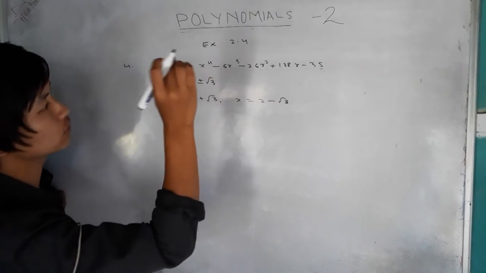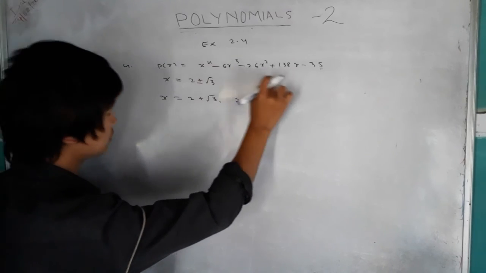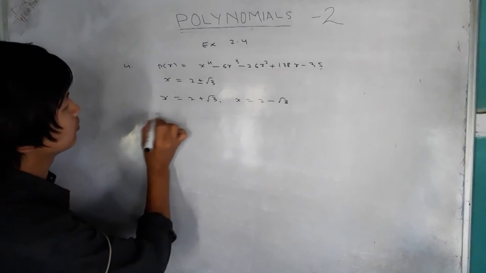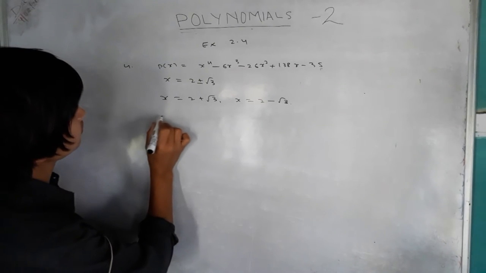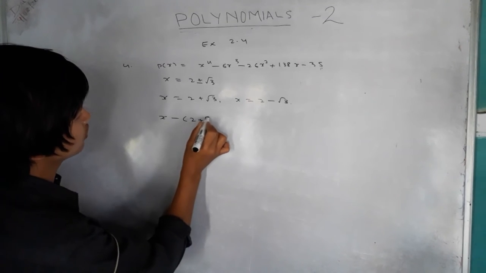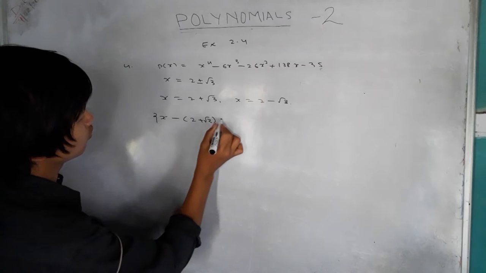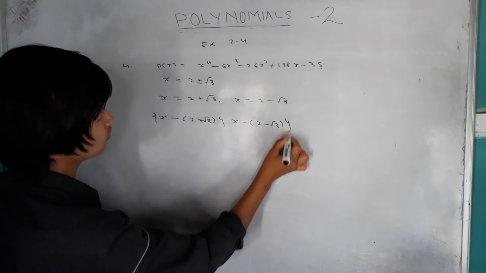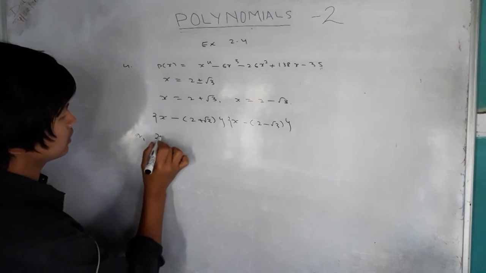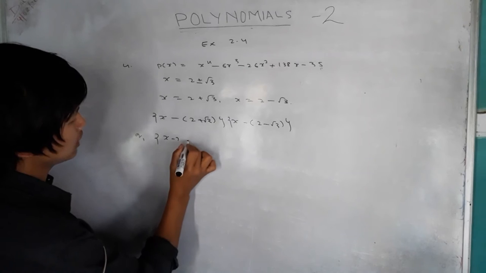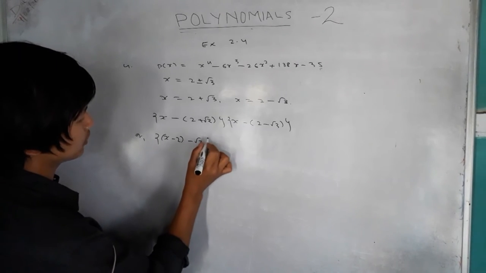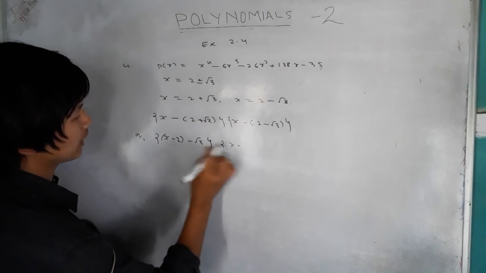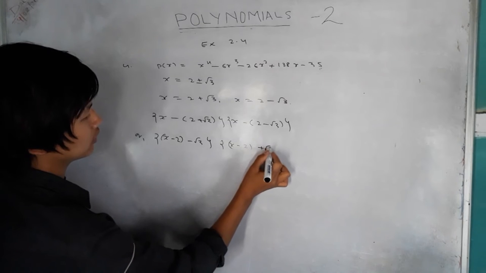Okay, it is a quadratic equation, it will have 4 zeros, 2 zeros are given, so I need to find the other 2 zeros. I'll use the division algorithm for polynomial, that is the application of that theorem. Okay, so x I can write minus 2 plus root 3. I'll write bracket, x minus 2 minus root 3. Or I'll rearrange x minus 2 minus into plus minus root 3. I need to arrange x minus 2 because I cannot write here a minus b a plus b since the sign is different. So I will manage in such a way it will follow the formula.